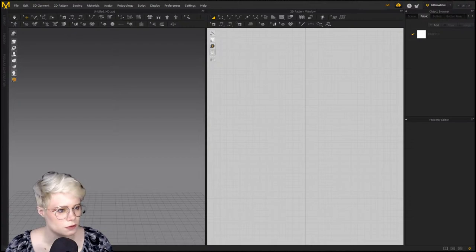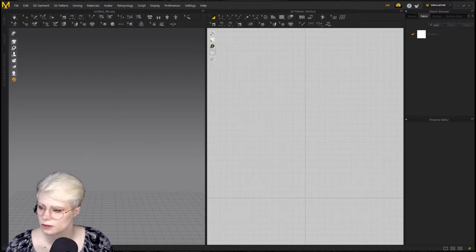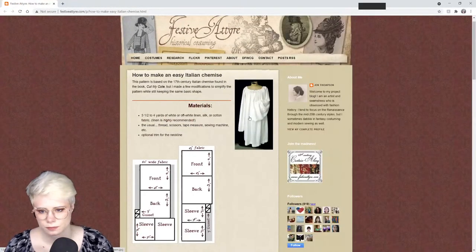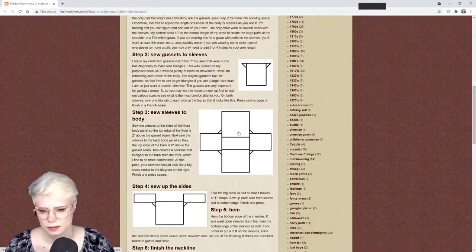I'm going to show you something first. I will share this in the chat. I'm just copying this one. This is a type of chemise. I'll show you the image here. I'm choosing the Italian chemise. So this one has the sleeve inside the elastic.